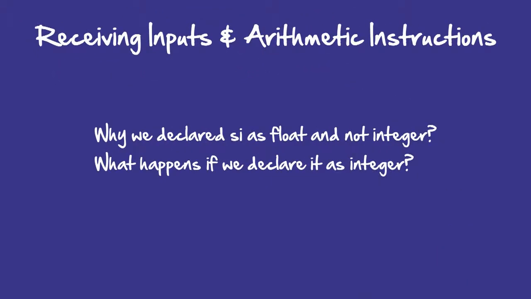Now the calculation result of this product and division may be a float number or integer number depending upon what values you are assigning to P, R and T. So we are storing this into a float. Result may be a whole number or float number. Float will store it. But if you are declaring SI as integer and if the result is a float, then your result may lose its digits after the decimal point because the system will convert the float result into integer automatically. This is the key point to remember.